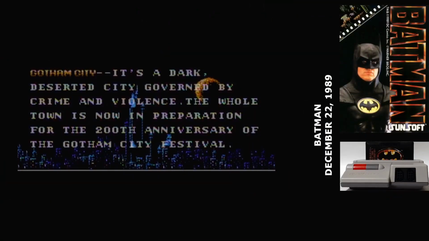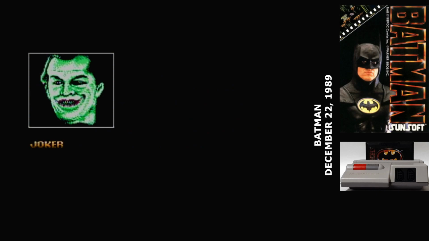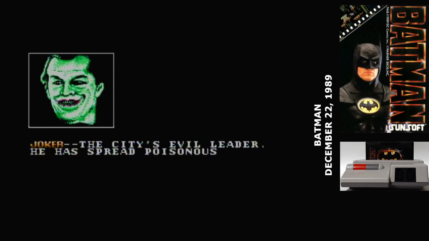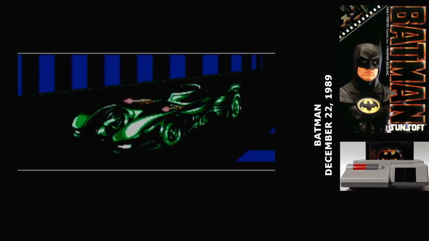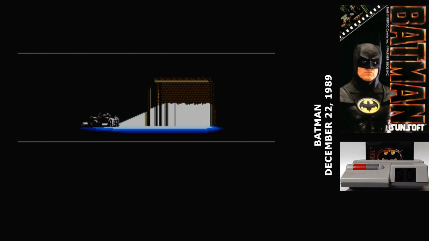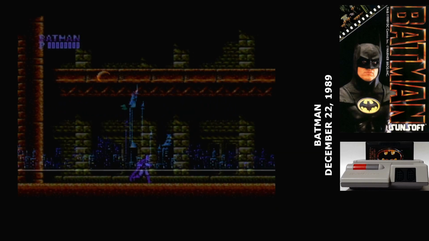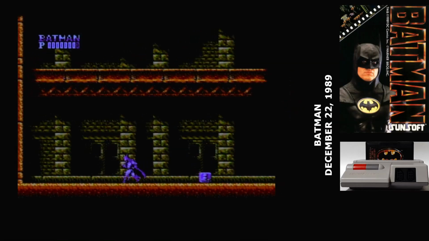After being bitten by a radioactive bat, Bruce Banner takes it upon himself to clean up the mean streets of New York City. The story of the game vaguely follows the plotline of the film. You start out fighting crime in the streets, then move into a chemical plant, and then after a couple other environments that aren't in the film, you fight the Joker at a very tall cathedral. There are 15 stages in all, not counting the boss fights, and the stages tend to be pretty long.